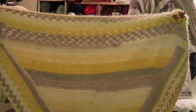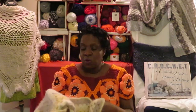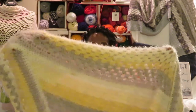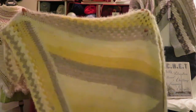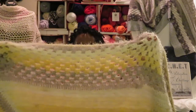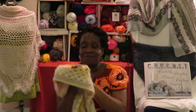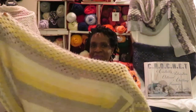The next shawl is Butter Cookie, and I created it in a triangle and used the granny square stitch with single and double crochet. I believe that the latte yarn works better with double crochet because you get to see the halo effect on the shawl, as you can see here. The single crochet just confines the stitch a little bit more, so I like using the double crochet. And with the chain, you really don't see the granny square because the halo of the yarn covers up some of the space. So I think this came out nice. I love this yarn. I love the way it feels. And you can wear this on a really cold summer night and know that you will be warm.